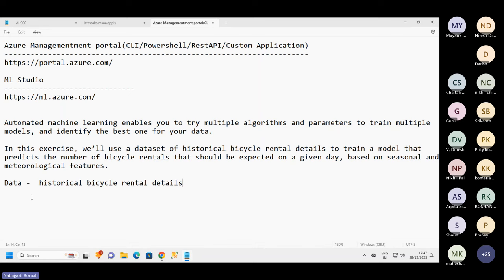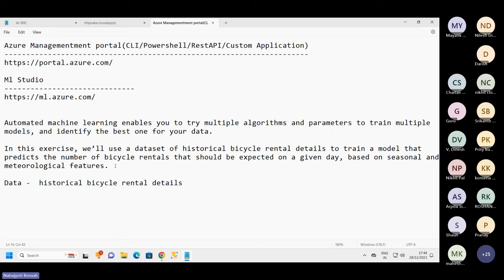But yes, the data would be represented with the help of different features, and that is what we are going to look at. Features means the attributes, like when you are creating a table, all the values inside the table are represented by the column names. So we'll see what the column names and attributes of that data would be, which talk about bicycle rental predictions on a particular day.